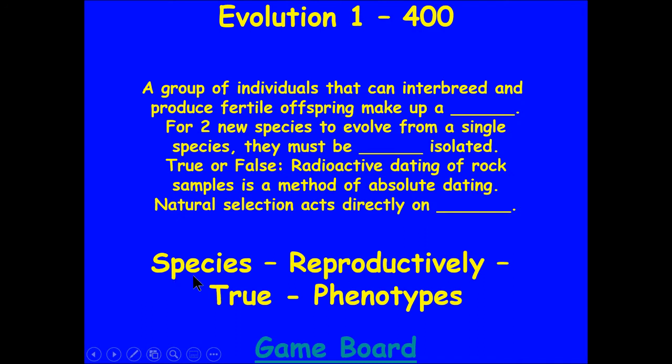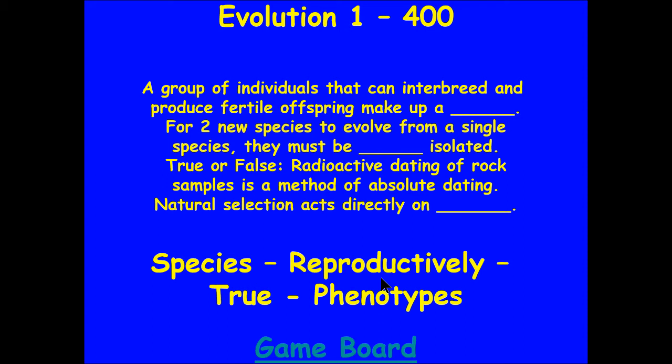All right, so species can interbreed and produce fertile offspring. If they produce offspring, but that offspring itself cannot reproduce, then it is not the same species. For example, a horse and a donkey reproduce a mule, but a mule cannot have its own offspring. They must become reproductively isolated. That can happen through geographic isolation, temporal isolation, or behavioral isolation.